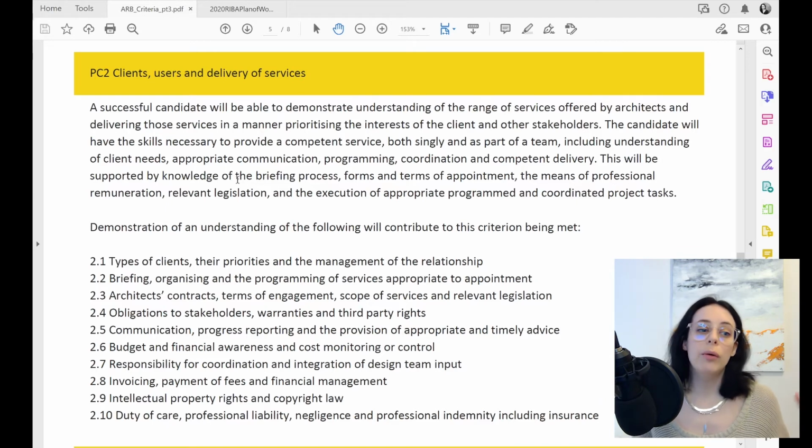Now, obviously, a lot of that will come from some of your examination work in your Part 3, where the exam questions are specifically trying to tease out of you proof that you know those things. But it doesn't harm you if you have experience of these directly, or if you do your own research so that you know a bit more. If they feel like you have gaps there, you'll be asked about these kinds of things in your interview. And so it's always good to know enough to be able to answer those competently.